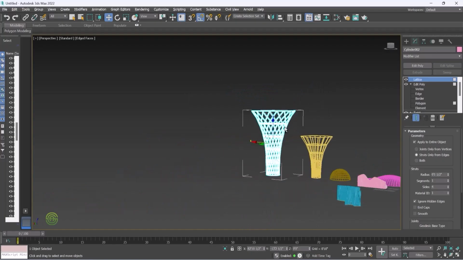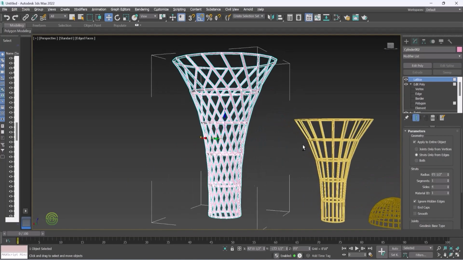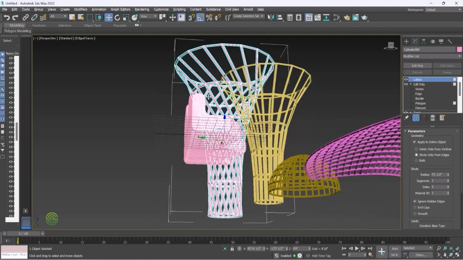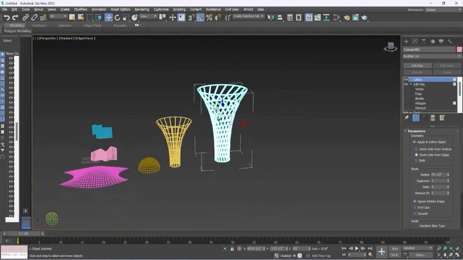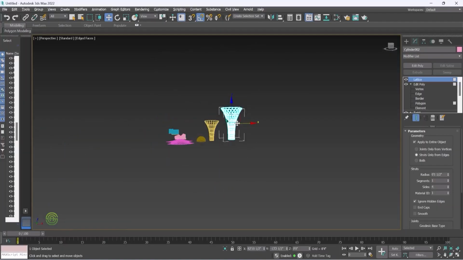So like this, you have twisted this thing. Same thing, but you have twisted it. So like this, we can create interesting form, like parametric kind of form. Now next, let's create two cylinders.